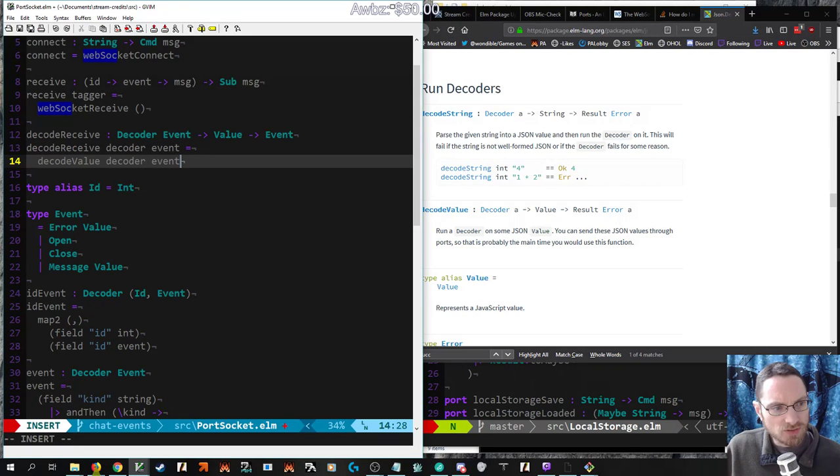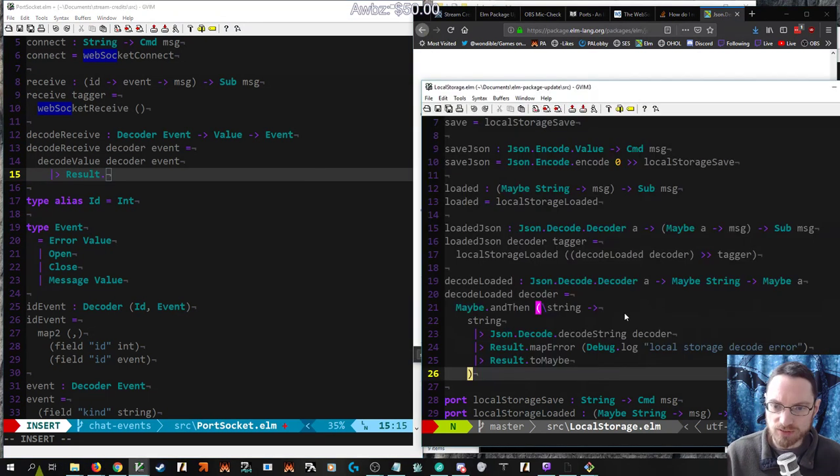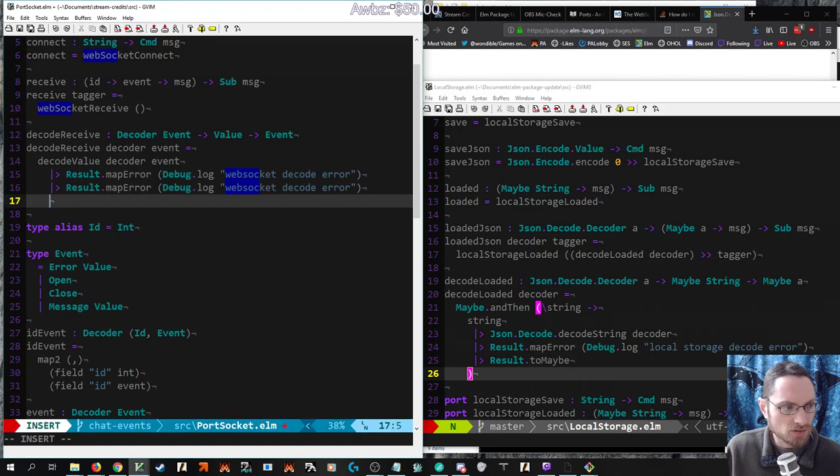And that gives us a result. Result dot, was it just a map error? WebSocket decode error.